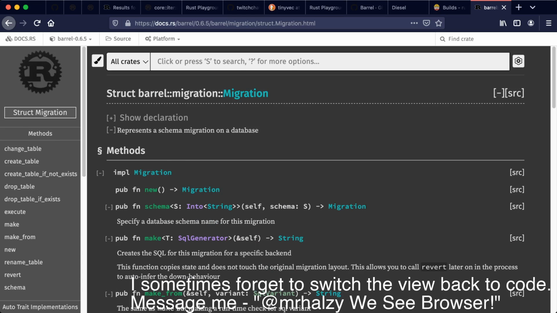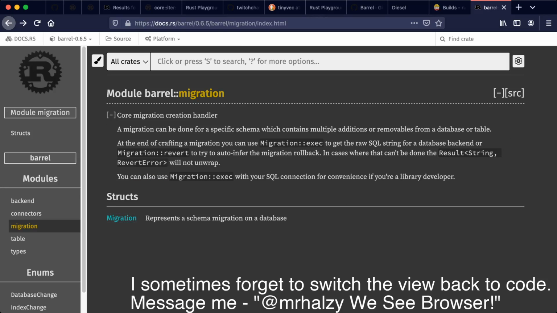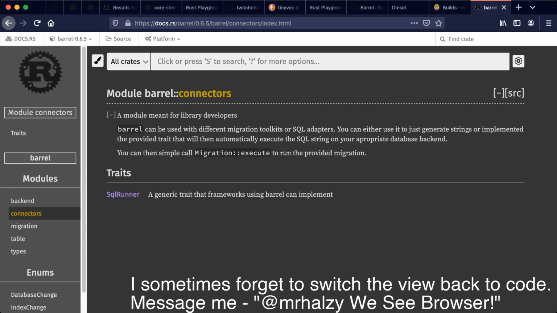Yeah. SQL runner, generic trait. I see, so I could just pull in all of those other files into Rust and run them directly. I think that's all that Diesel's doing anyways, the Diesel CLI stuff.